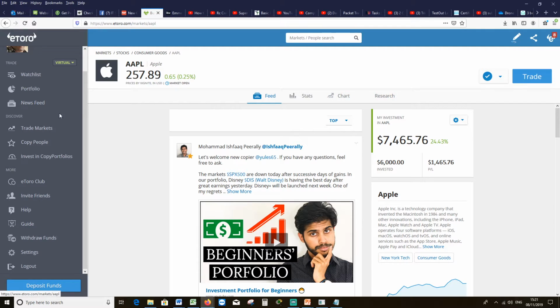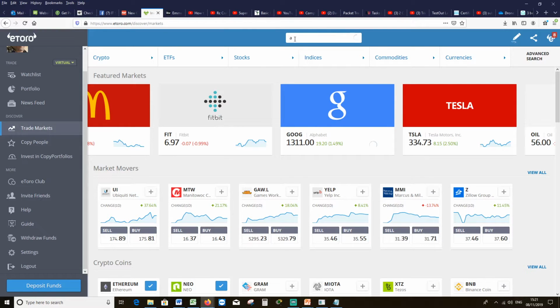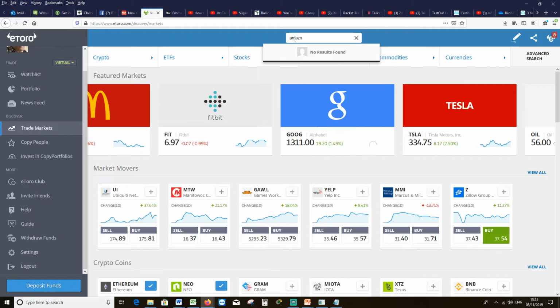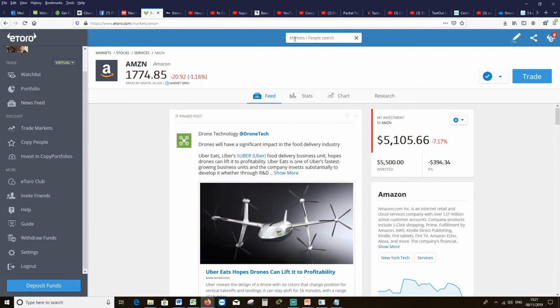If I go to trademarks again and search for another one, for example Amazon, push enter, it will then go to the Amazon stock. So that's how to search for stocks. I just wanted to show you that.